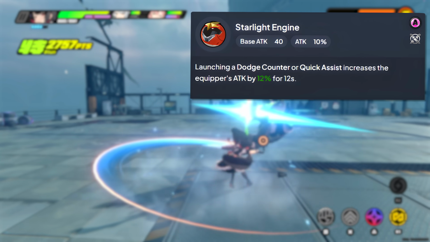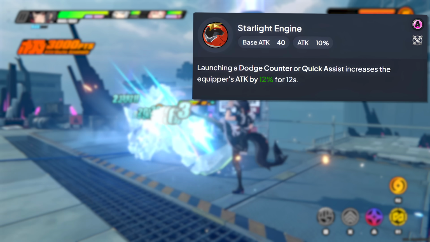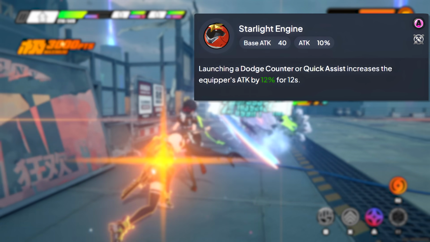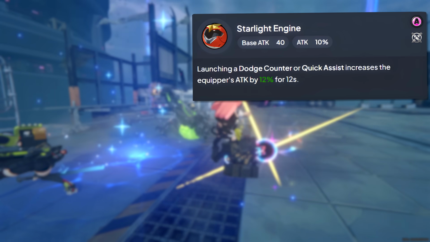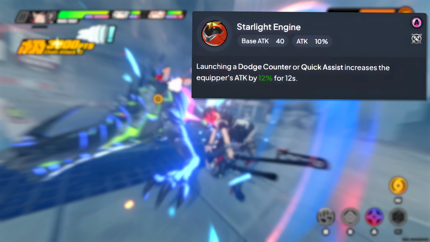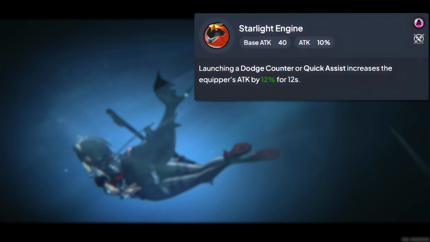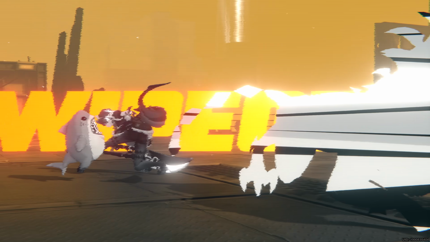I meant W engine. Starlight Engine comes with a 25% unconditional attack percent buff, and once you reach S5, you'll get an additional 19% on top of that. The 19% is conditional though, forcing you to trigger a dodge counter or quick assist every 12 seconds. In Ellen's case, this isn't the worst thing in the world, and I actually believe it's better universally compared to the Brimstone. None of these conditions will ever be fulfilled if you're just face rolling the keyboard.